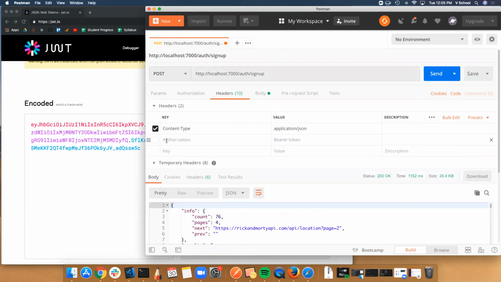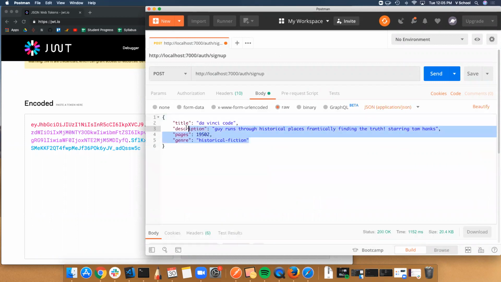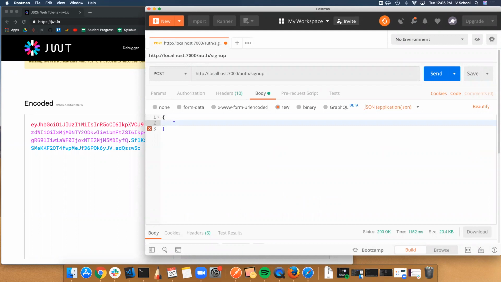We don't need any token or anything in here. The content type should always just be there by default. And then what does the body need to look like? And what else? Password. Now I'm choosing very simple characters because when you're testing user auth, you're going to be creating a lot of users. If you're like, cool, Nate123, password, Nate123. About the 50th time you're testing that, you're going to get really tired of typing in that username and password. For testing purposes, just choose letters and such. It's really easy to delete your database and start over.